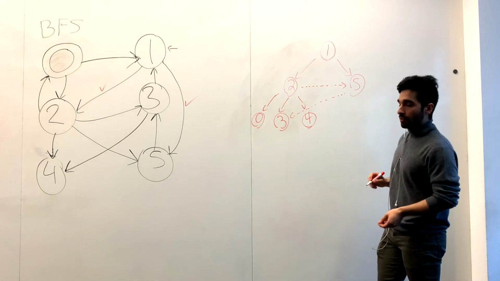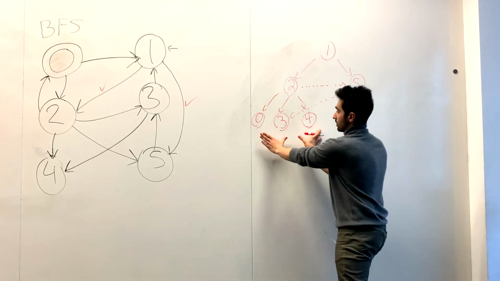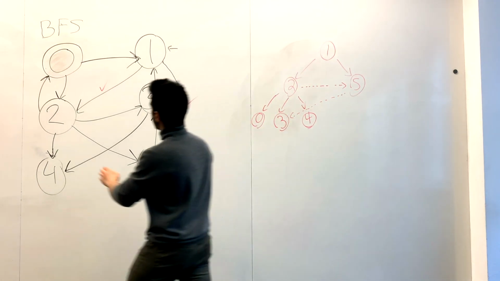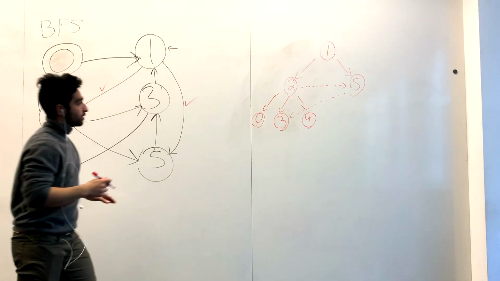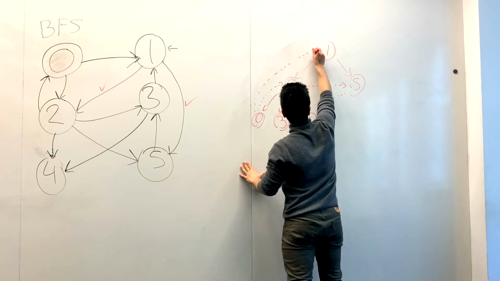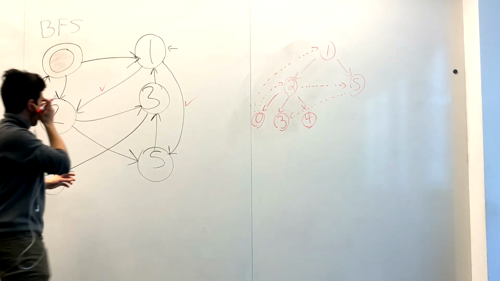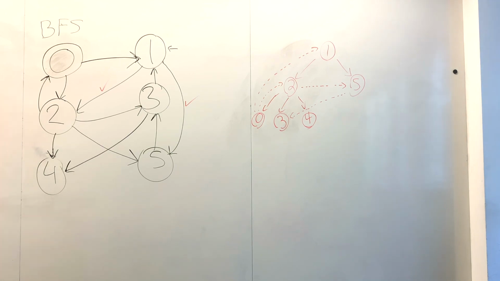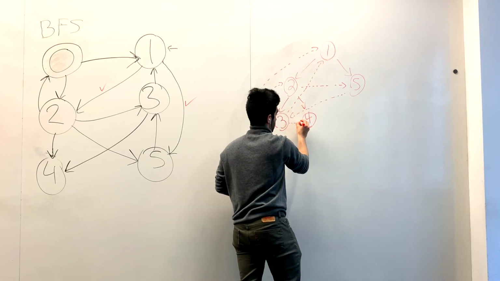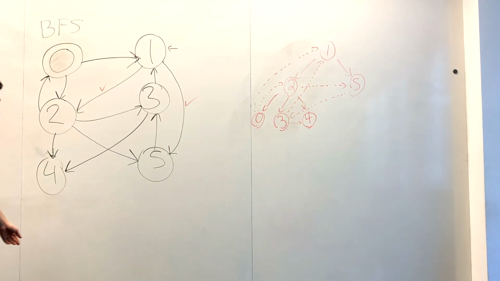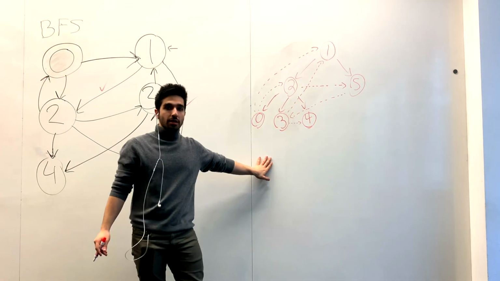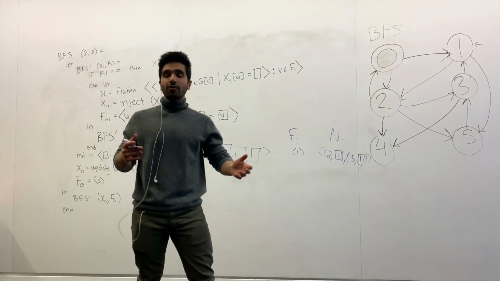Great. Now for the next layer, what's left to look at is the children of 0, 3, and 4. So let's start with 0. The children of 0 are 2 and 1. Notice that those are both discovered, so those are 2 more non-tree edges. The children of 3 are 1 and 4, also discovered. And then finally, 4 has no children. So this is our final BFS tree. Okay, so now we're going to go over the code for BFS.